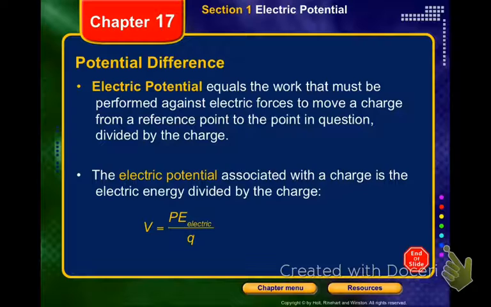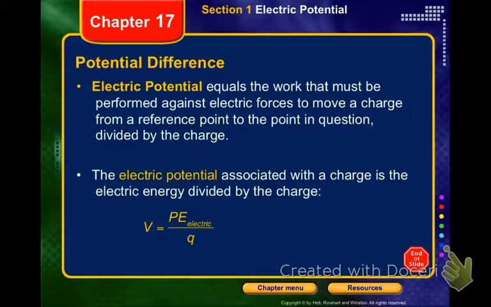So that's electric potential. Now we're looking at potential difference. Electric potential and potential difference are a little bit different. Notice you've actually got your delta signs now within the exact same equation we just looked at. If you have a difference, that's the work that has to be performed against the electric forces to move a charge between 2 points in question, and you divide it by the charge.